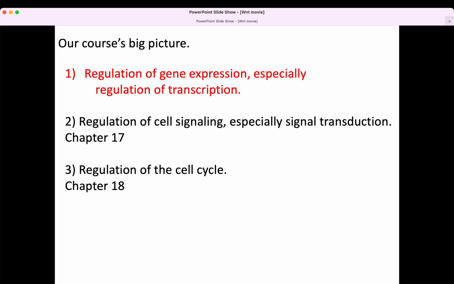And that involves regulation of the cell cycle. So that's our third piece. So we got these 3 big pieces: regulation of gene expression, regulation of cell signaling, cell communication, and regulation of growth, regulation of the cell cycle, okay? And why? Because mutations in those can lead to cancer, disruption of normal growth, and that's that.